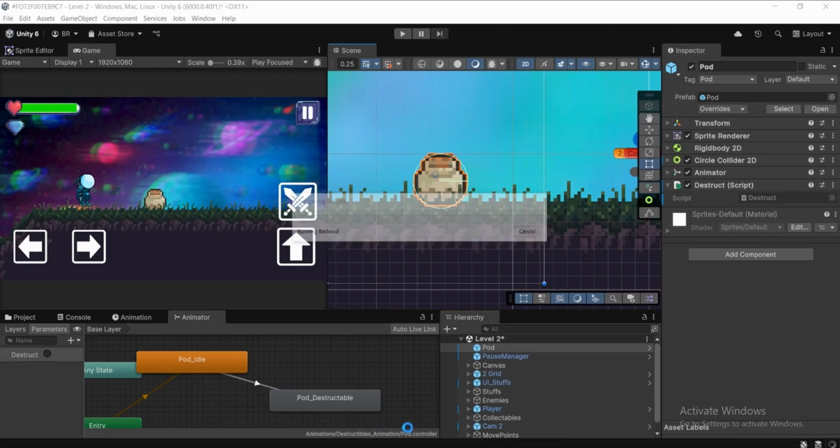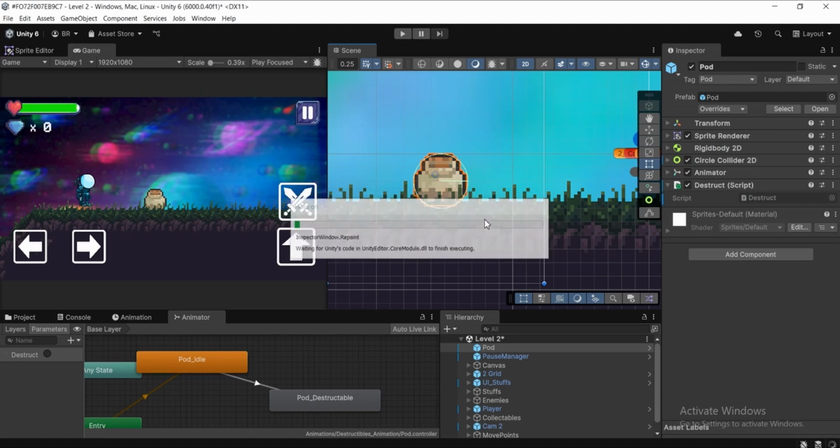And now if we move over to Unity, you will see that. So firstly, what we're doing is going over to this circle collider 2D and disabling that, or you can simply say unchecking, so this player game object can easily pass through it. And after doing that, we're also setting the gravity scale to 0 of this pod game object, so it's not gonna fall down at all due to our gravity.